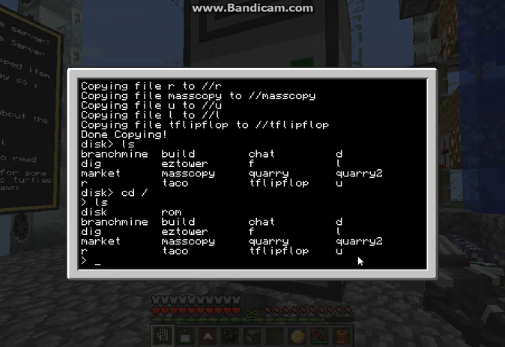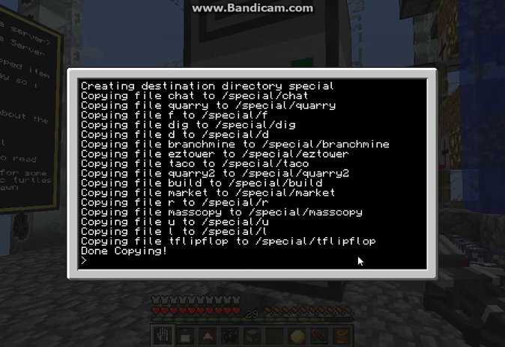Okay, and let's say I wanted to copy everything in the disk into a special folder. We'll call it special. So I can do mass copy slash disk to special. And it'll create the special folder.